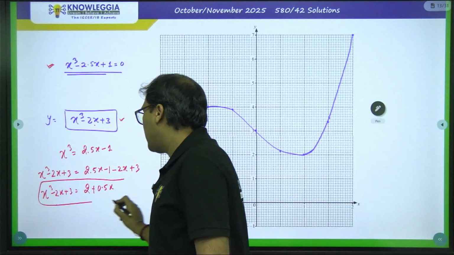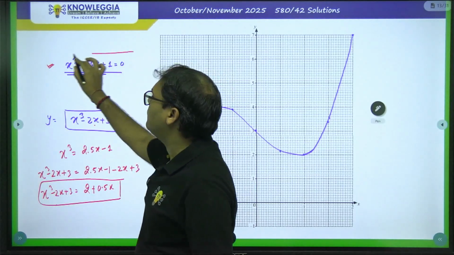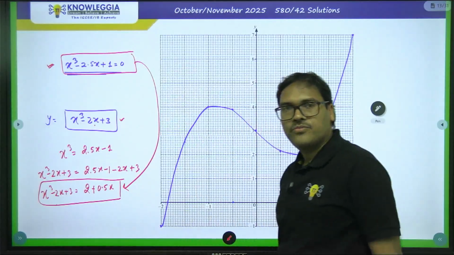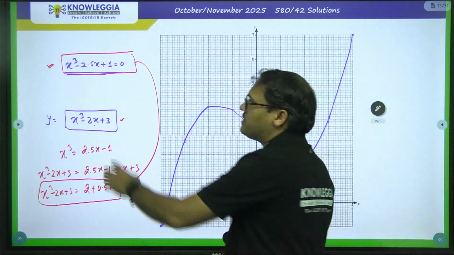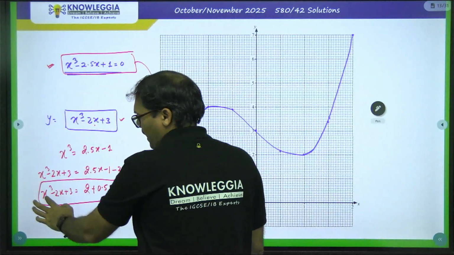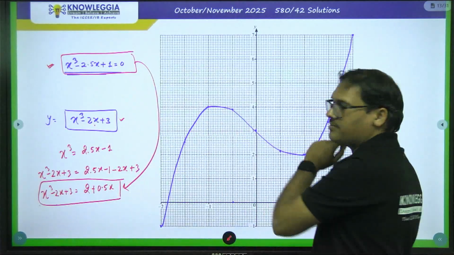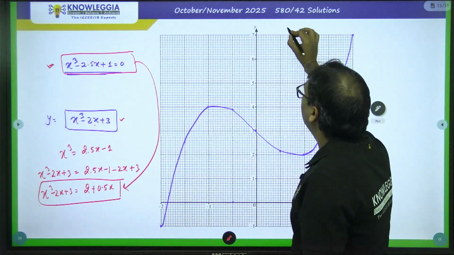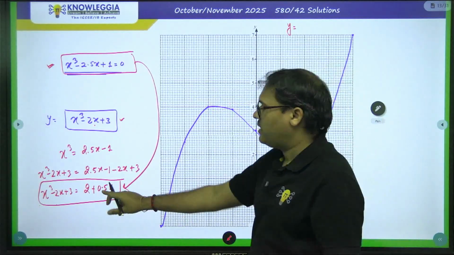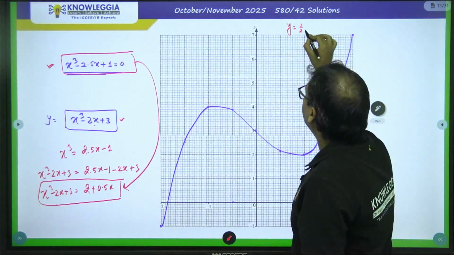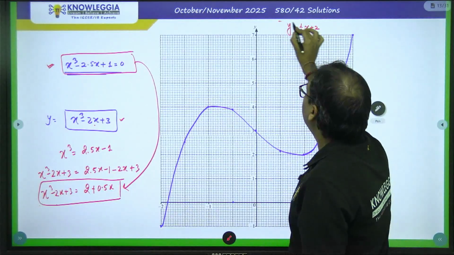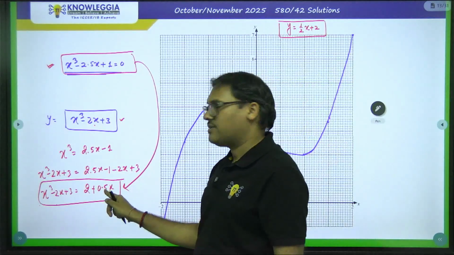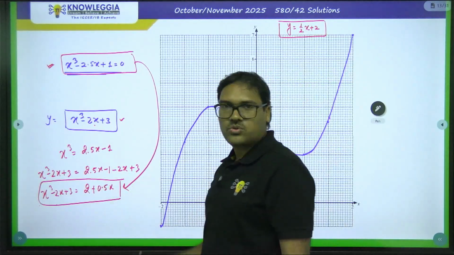So basically the equation which you have to solve, I have converted to this form. Now to solve this equation, you have the graph of this, so just draw this graph, y equal to 1 by 2x plus 2. I hope this is clear. This is y is equal to half x plus 2.